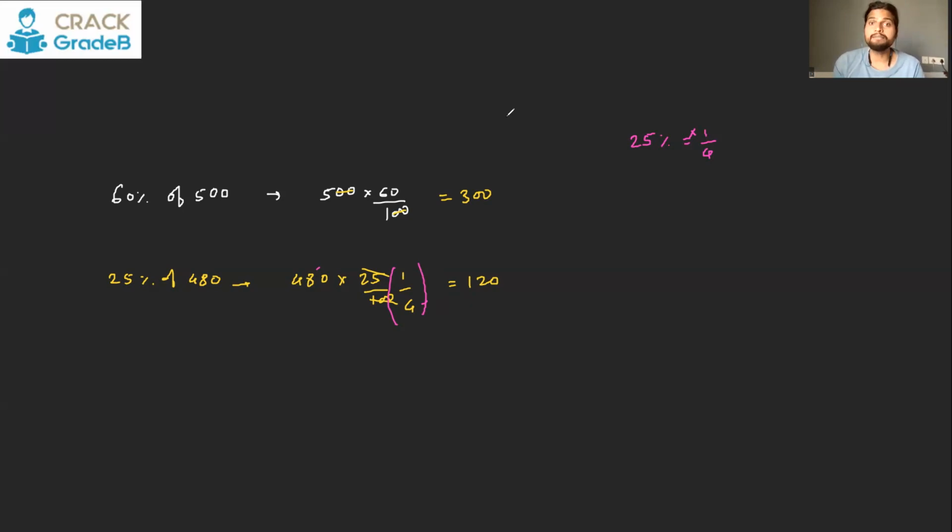Because there are certain figures in percentage of which if you remember the fractions, it is going to become very, very easy. For example, if I ask you, what is 11.11% of 900? Now, if you try to calculate it with the normal method, then it might feel a little tricky, but there is a fraction for 11.11%. The fraction value of it is 1 by 9. As 25% was equal to 1 by 4, 11.11% is 1 by 9. So all you have to do is 900 into 1 by 9, and that will be 100, right?